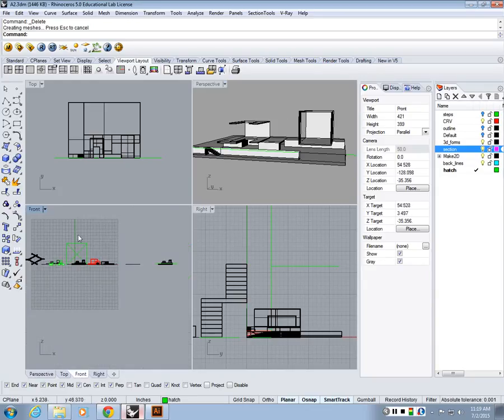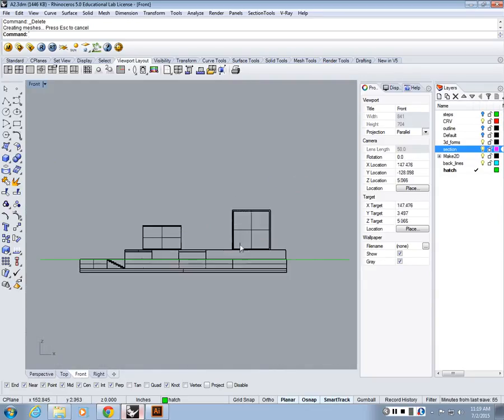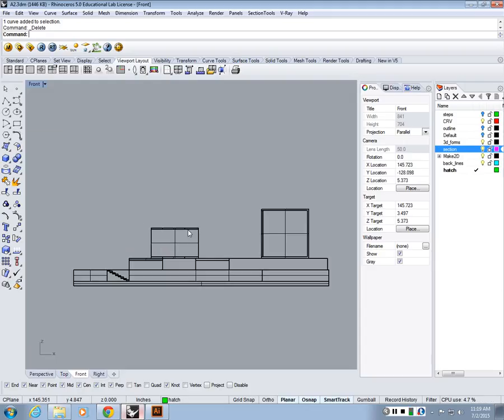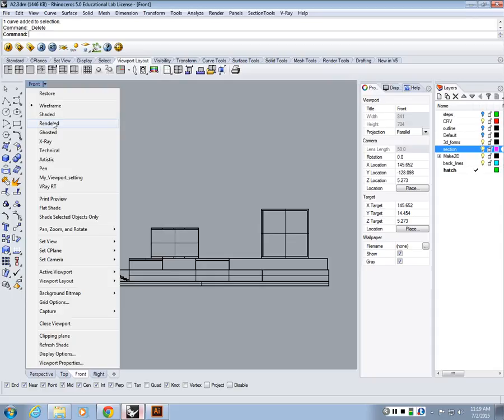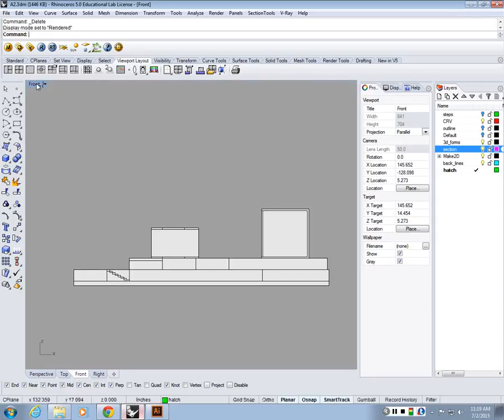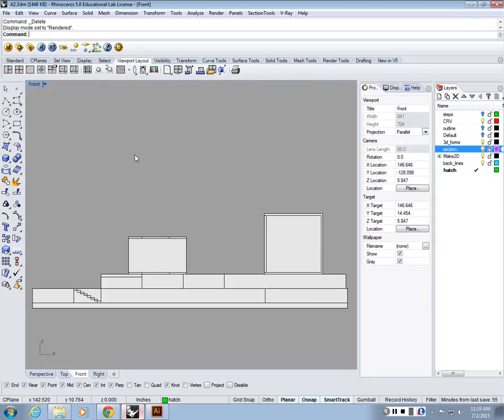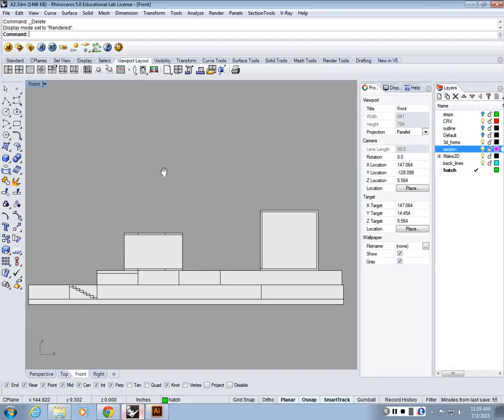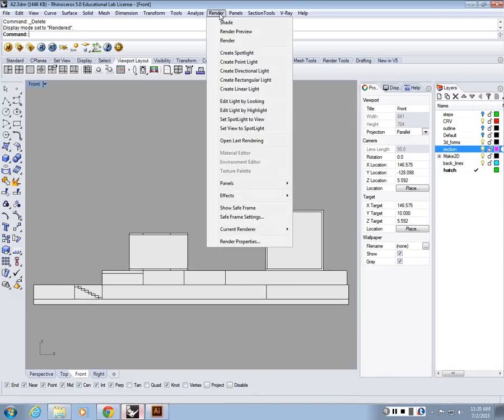Then the next thing is I go to the front view, and in this viewport, delete. That's why I made a copy of it, because you will lose the geometry you're deleting. And this is just to get a shadow rendering. And then in this viewport, I switch to rendered. Let me see. Go to render, current renderer, switch to Rhino render.